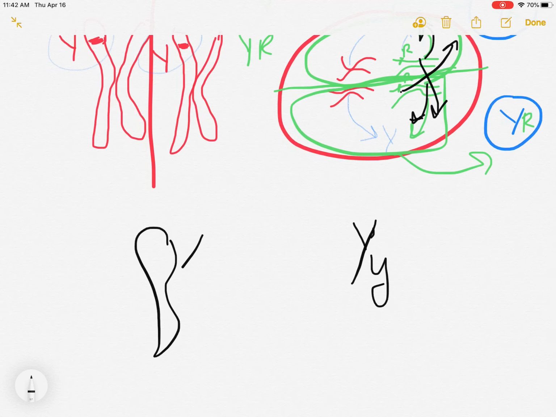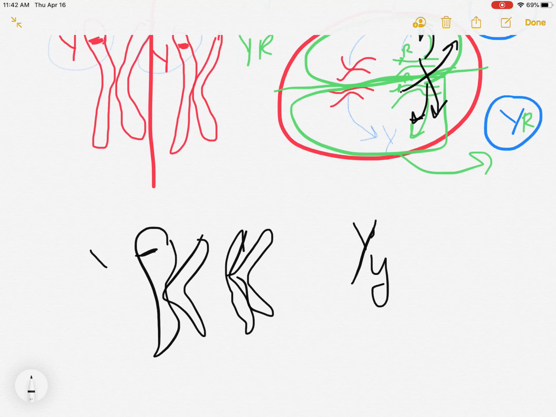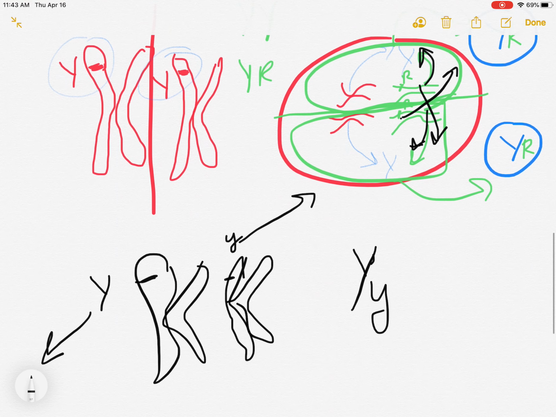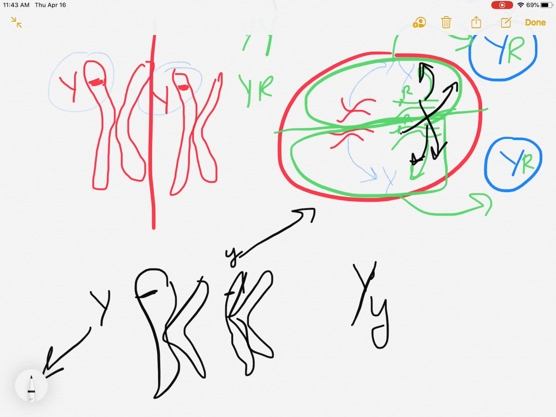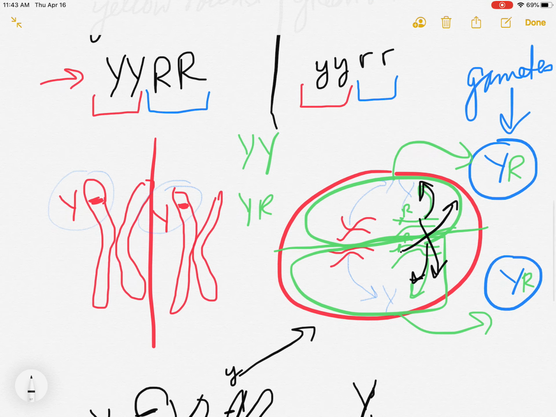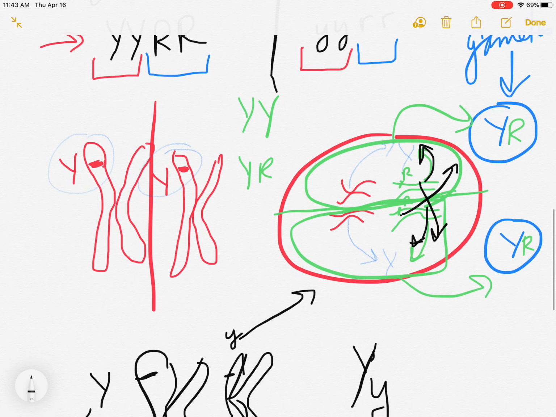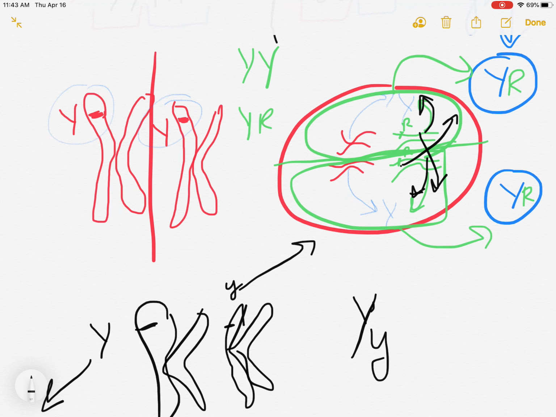But what if you had a chromosome that had this combination? What that would mean is that on the first chromosome, right here, and its homologous little partner, right here, you'd have a capital Y, but on the same spot on the homologue, you'd have a small y. Which means when they separate, the small y goes one way, the big Y goes the other. And then you could see how it matters. But of course, that little y then could end up with a capital R from another chromosome or whatever. So there's lots of combinations with these dihybrid crosses, okay? And we just have to kind of think this through. Now, it's actually quite simple.